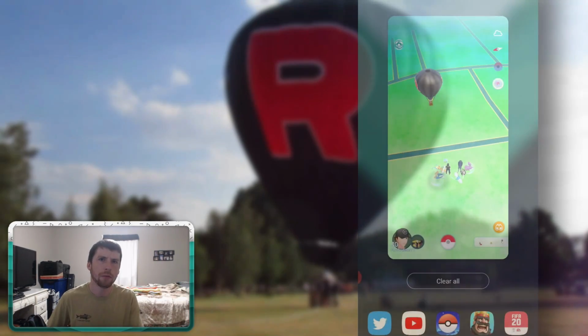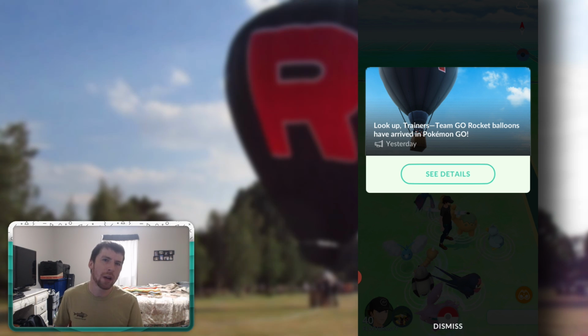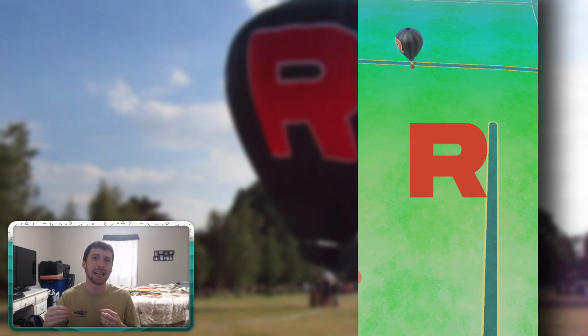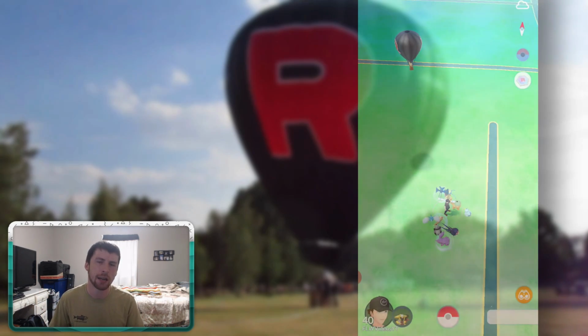So by the way, for all of you out there, I tried resetting the balloon to see if it would go away just by simply logging out of the game. But when I logged back in, the same balloon still ended up showing right back up, ended up being the exact same leader. So I think it's on some sort of timer. So resetting your app is not going to end up working.